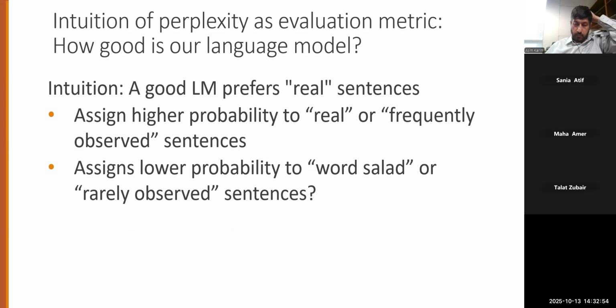So, as I said, we will be using perplexity. This is a measure that is used to evaluate language models. If you have a good language model, then it will give a high probability to a sentence that is correctly written, of course, for a particular domain. Okay, and it will give a low probability to a sentence that is incorrectly written.